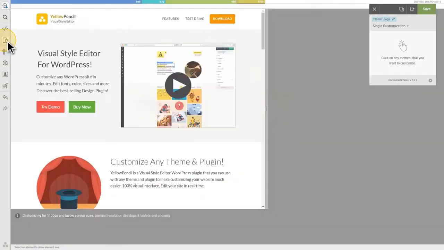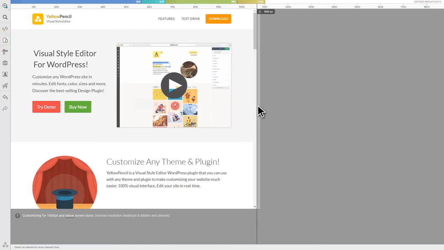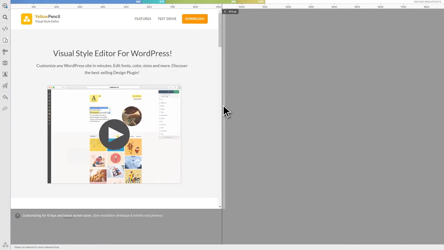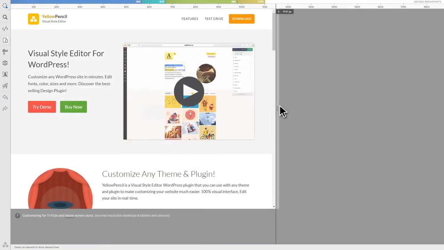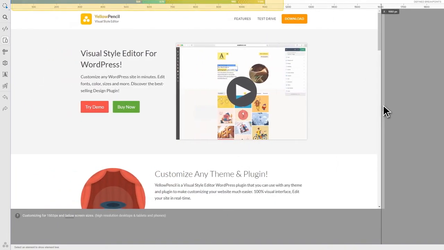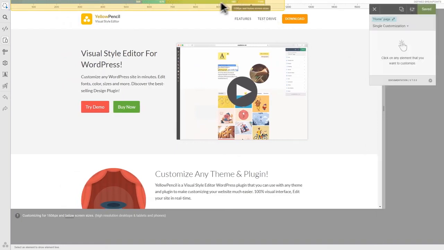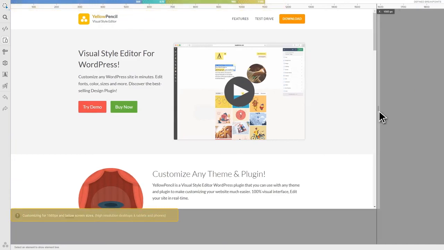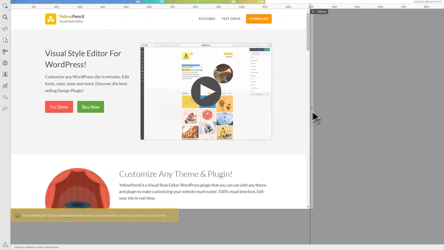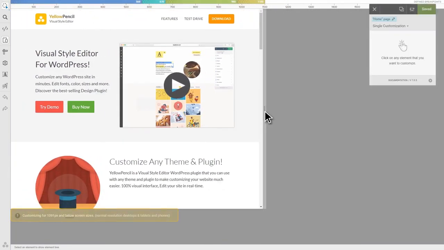Let's move on to the Responsive Mode tool. With it, you can customize your website for any device. Simply drag and drop the window to see how your page looks on various screen sizes. You can see in the upper part of the page that you have the breakpoints that the theme uses. On the lower part, you can change how the media queries operate, below or above the given width.